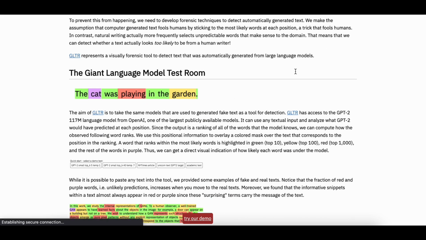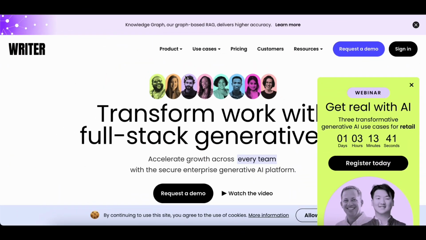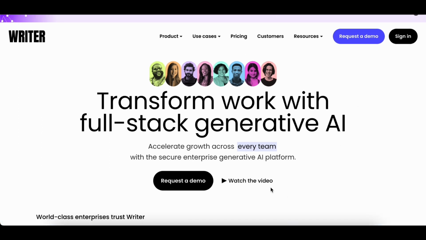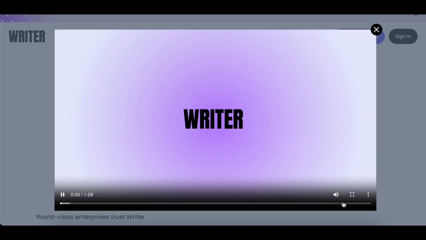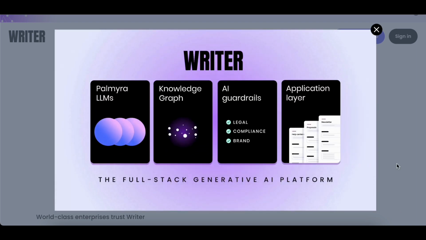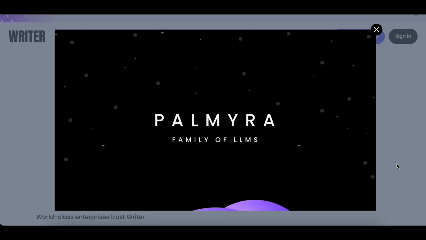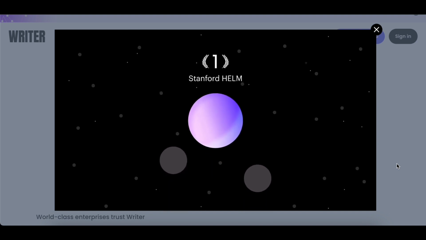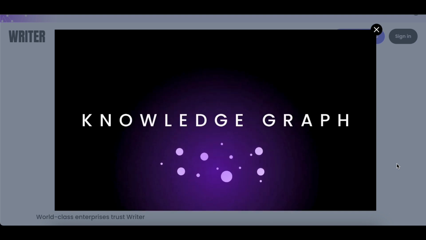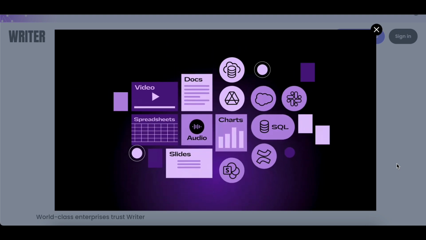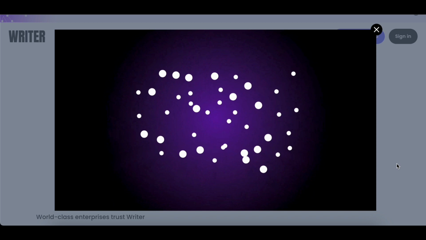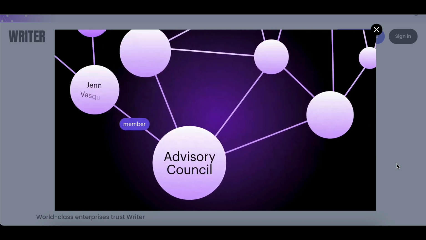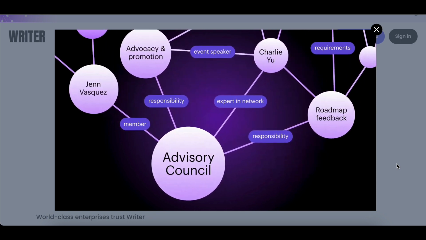Moving along our list of the best content detection tools, we come to Writer, a robust AI solution tailored specifically for enterprises and agencies. With its extensive suite of features, Writer aims to empower organizations in maintaining content quality and integrity across diverse platforms and formats. Let us delve into what makes Writer a top contender in the realm of content detection. Writer is designed with enterprise-grade features, catering to the needs of large organizations and agencies. From grammar and style suggestions to content moderation and AI-generated content identification, Writer offers a comprehensive solution to address various content-related challenges. Let us explore the key features that set Writer apart.